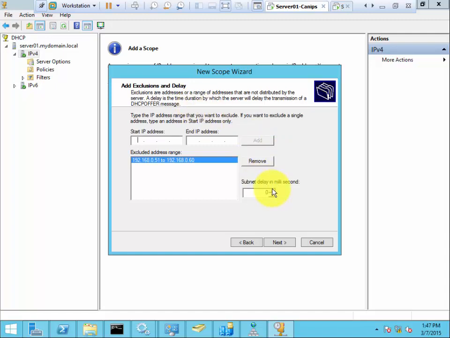So this delay is just milliseconds, but this means that you want DHCP to take a little time and not right away offer an IP address. Instead, take a little time to offer that message, offer that IP address. What's the reason for delaying a DHCP IP offer? Can you think of any reason? A client needs an IP right away just to connect right away. Why would you create a certain millisecond of time?